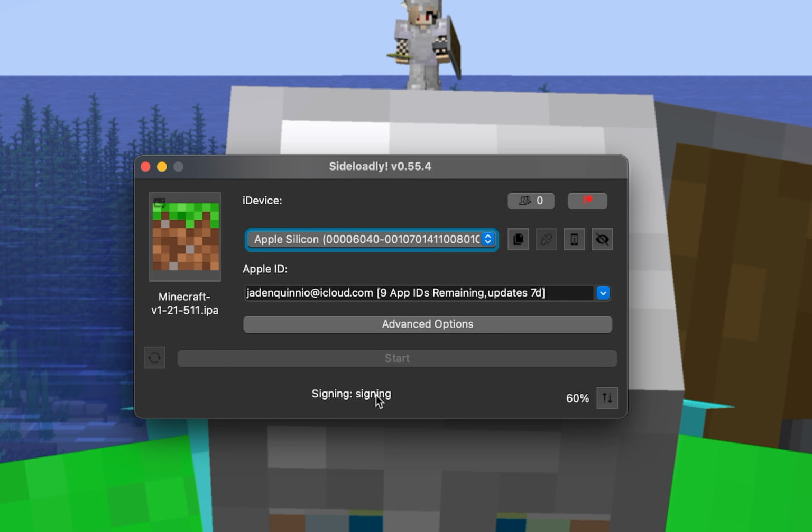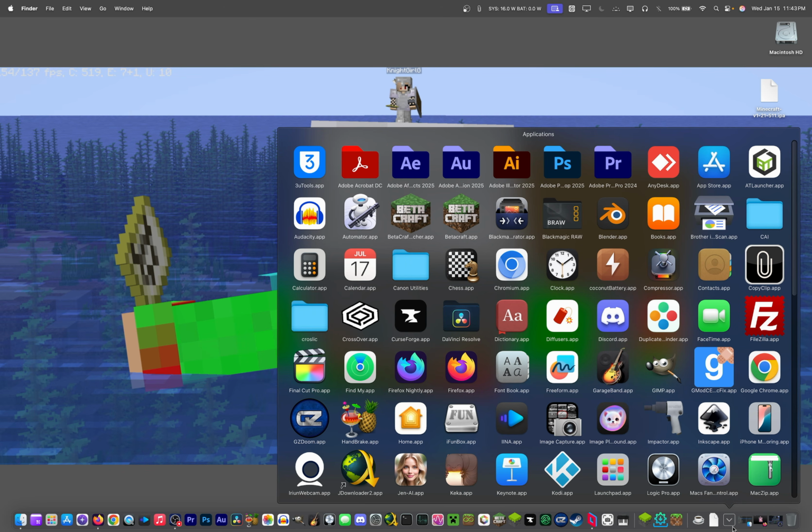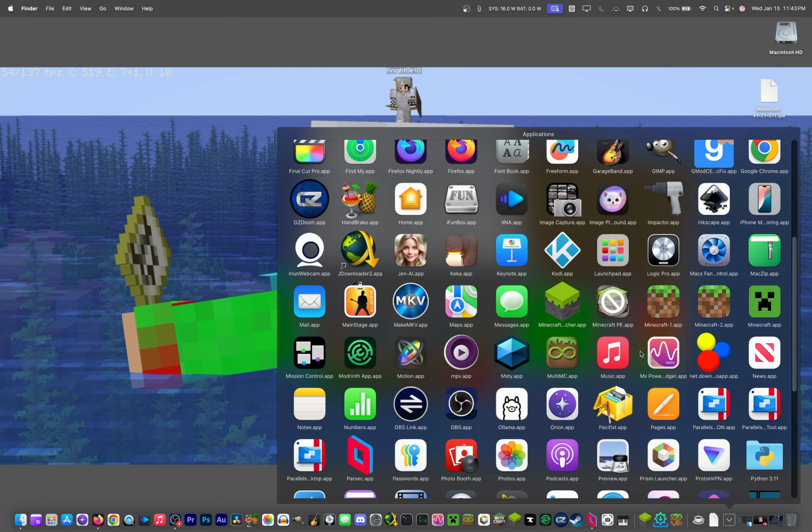And so far I've done this 3 times, even with one that wasn't compatible with this MacBook, which again I'll show you in a minute. Yeah, so the unpacking and signing parts and packing, those apparently take the longest in this. Everything else should be fairly quick, especially if you're on an Apple Silicon machine. And when it says done, you can quit that and navigate to your applications, and hopefully you will see Minecraft.